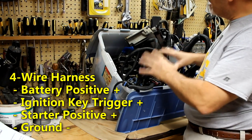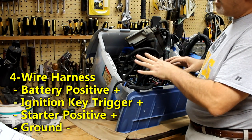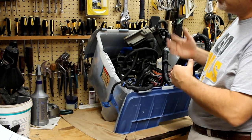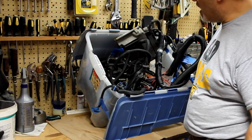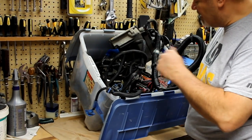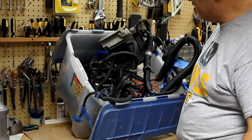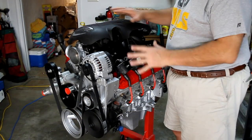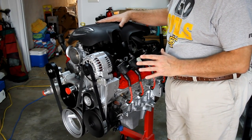What that means is once this stuff is cleaned up and put back on the engine, there's going to be four wires required to hook to the vehicle to make that engine run. Now, there are additional wires you're going to need, like the tach and that type of thing. We'll go over those as we learn about them. But at least we're going to get this down to a four-wire system, and we'll make it work.